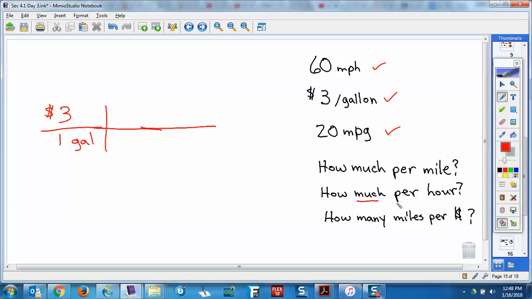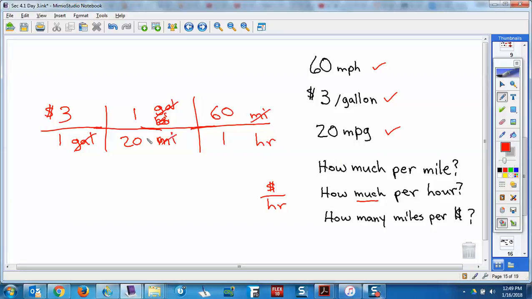Okay, now what do I want to end up with? I want to end up with dollars per hour, right? So what do I need to cancel? I need gallons to get out of it. So what am I going to do? I'm going to do the same thing I just had here. Miles. Oops, I need gallons up here. I need gallons. I need miles. So what was it? 20 was here, right? 20 miles, 1 gallon. Okay, gallons are going to cancel. Now I got dollars per mile. Well, I need miles to get out of it, right? So I'm going to put miles up here so they'll cancel, and I need hours down here. What do I put here? Miles per hour. Oh, that's my 60. Where's the 60 go? Top. 60 miles, 1 hour. 60 miles per 1 hour. So look what I got. So I'm going to take 3 times 60, divide by 20. What do we get? 9.